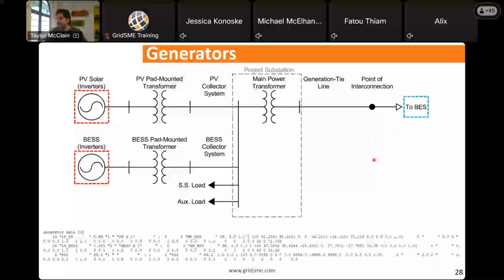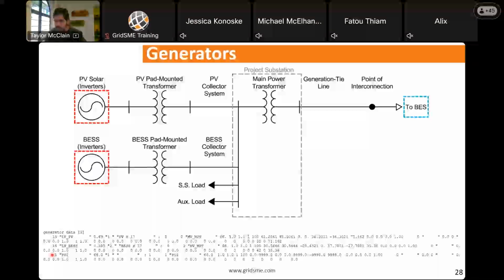And then here, for the purposes of our standalone system modeling, we actually model the bulk electric system as its own swing bus generator. And so I've shown that here. We won't get into that topic very much.